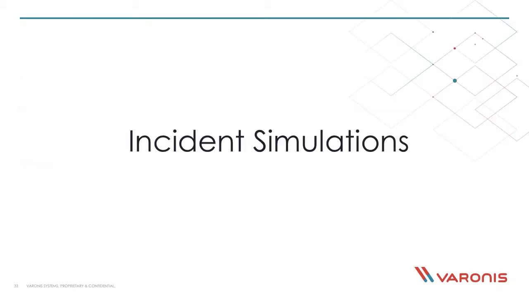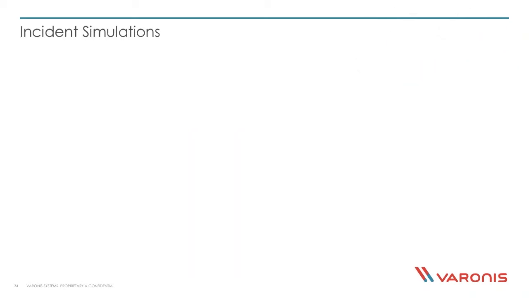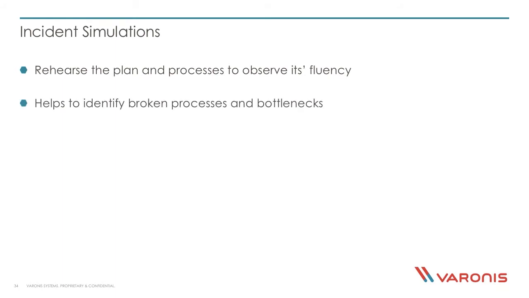Alright, since we have the main components of an incident response plan, now we can perform the incident simulations. The idea of an incident simulation is to rehearse the plan and process to observe its fluency. The simulations can be done based on the incident scenarios that we identified, and this will help you to identify any broken process or bottlenecks. Once this is identified, then you can improve the process documentation, fixing the issues found.